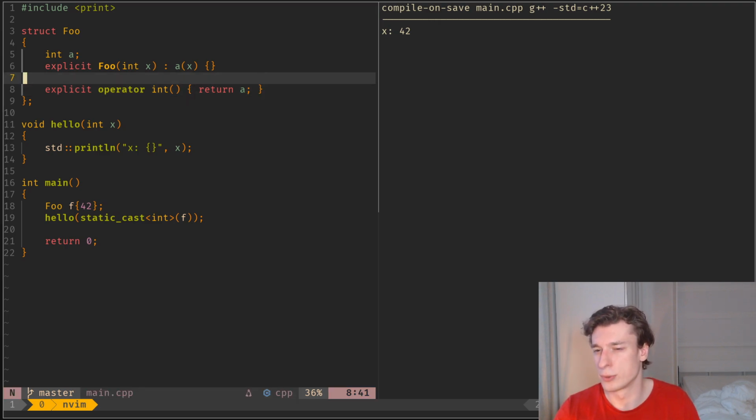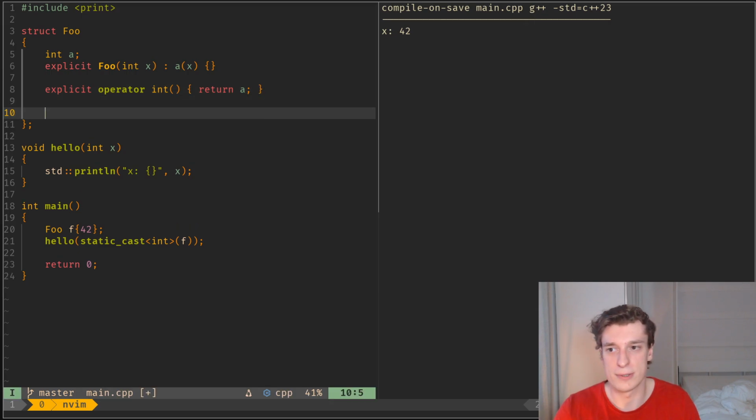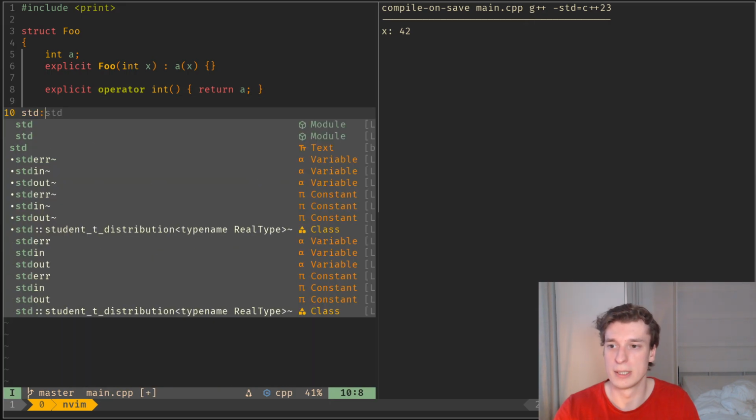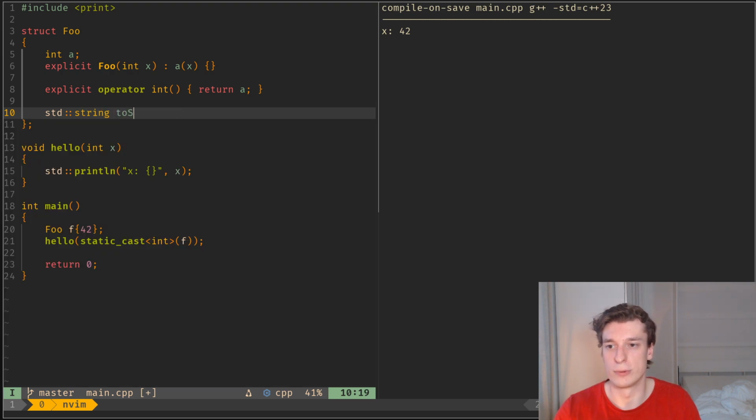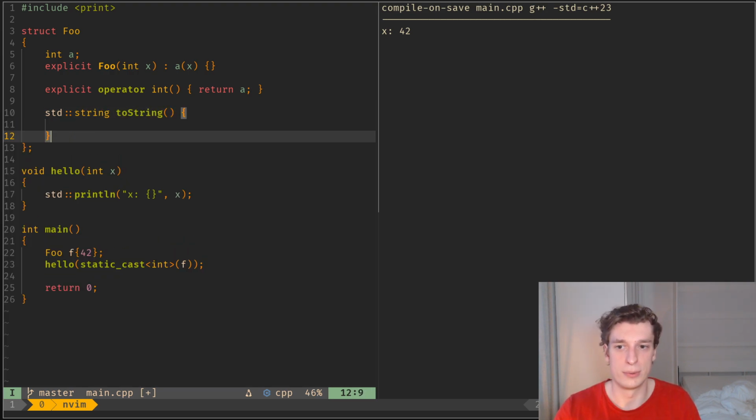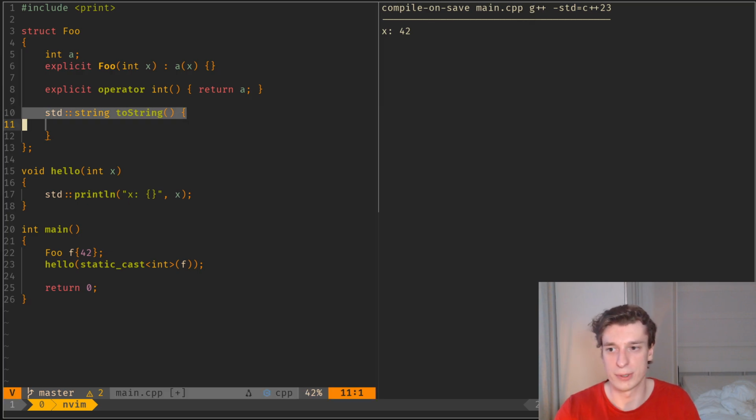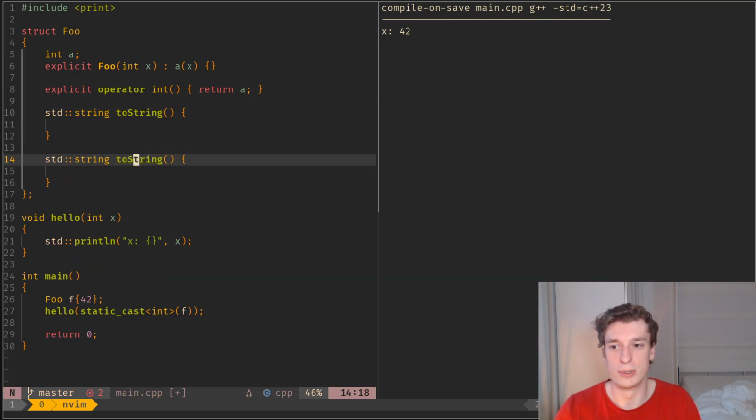I've never seen it used, but it seems kind of nice too, because oftentimes you have, let's say, a toString method to stringify your object, or a to-another-class method. This is often what I did so far when I wanted to convert from one object to another.